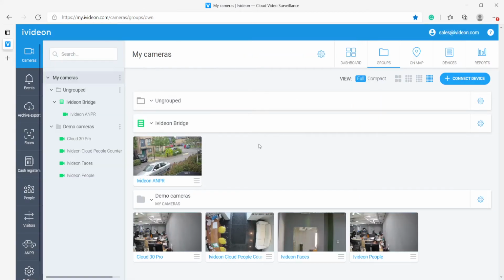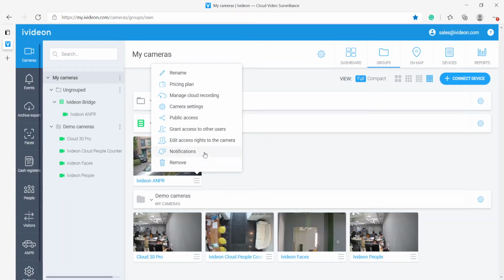So what that allows us to do is to build really large dispersed systems where if we have a central office in one city, and we also have cameras in a different city, and we want the people at that different office to only have the cameras for their office, located in their office, I should say, but none of the others. That's how we do it. We share the camera's access with those specific people.